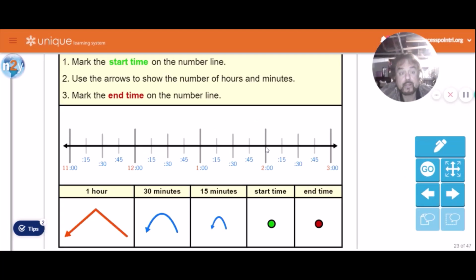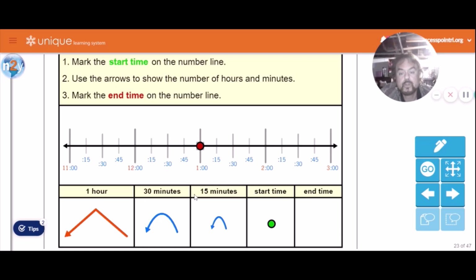Okay, now we're going to go backwards in time, okay? So, let's say we're doing one of them unique lessons like this right here. And we end the lesson, we're doing a classroom lesson, we end it at 1 o'clock. And the lesson, say, takes us 45 minutes.